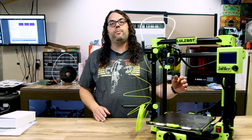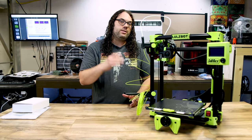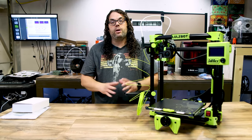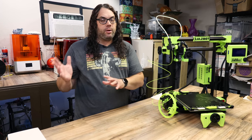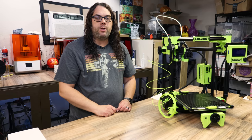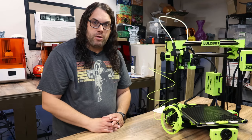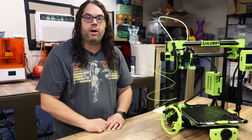Something I didn't already point out — this does have a built-in BL Touch right here in the back, already ready to go, and we'll test it when we start firing up first prints. This has a 24-volt power supply, which is pretty awesome, and it's also running Marlin firmware. As far as slicing goes, it uses a rebranded Cura, so I'm going to get that loaded on the computer. I believe there's a firmware update that we'll push to the printer when I load the rebranded Cura as well, so we'll get it updated to the newest firmware right out of the box.